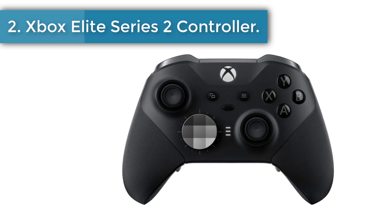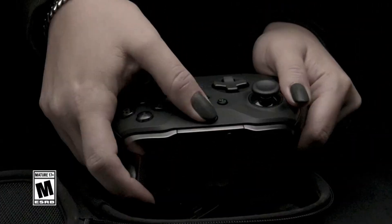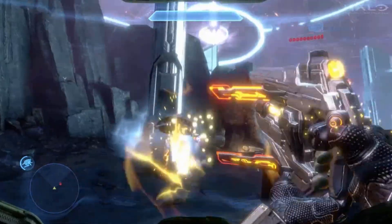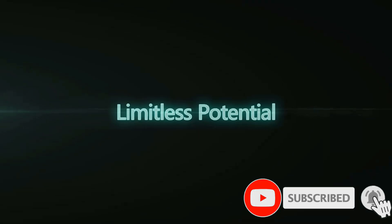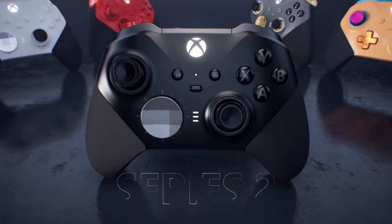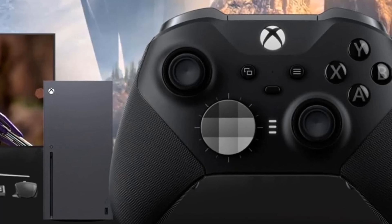Number 2: Xbox Elite Series 2 Controller. The Xbox Elite Series 2, our pick for the best Xbox controller for PC, is the kitchen sink of controllers. Microsoft's pricey, feature-rich version of the Xbox One gamepad has almost every luxury option you can find in a third-party controller, including 4 removable paddles that can be mapped to mimic any controller input, alternate analog sticks and D-pads that you can pull off and swap on the fly, and a wireless charging dock. It has an internal battery, which means no more AAs. You can also remap the controller's buttons and fine-tune certain inputs using the Xbox Accessories app. At $179.99, the Elite Series 2 is very expensive, but it's also the best version of the best controller.